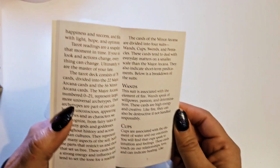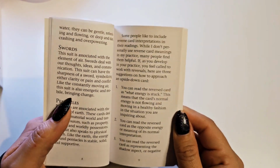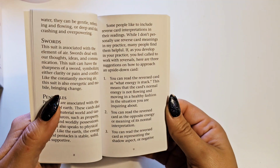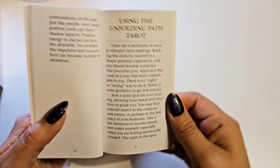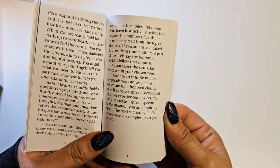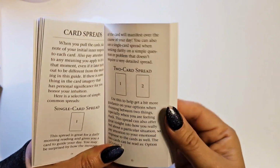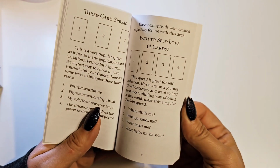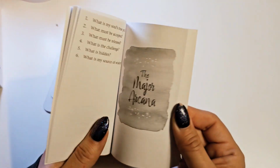And if you are new to tarot, it's nice to have a guidebook that can explain different things to you and help you understand how to use the cards, or how to read the cards, so to speak. So it does give you a little bit of guidance as to how to start using the deck, how to connect to the deck. There's some spreads in here as well, which is always nice. So there's some really nice ones here.